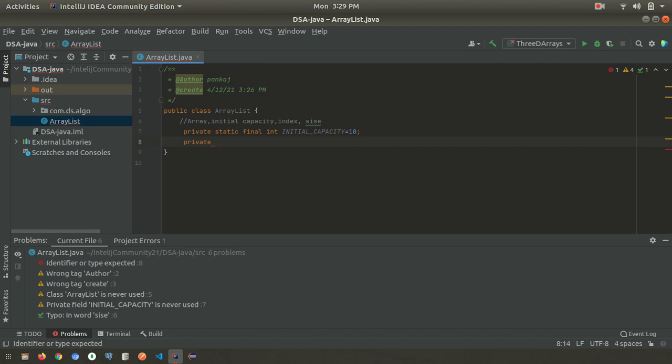In Java, the parent class of all classes is Object, which is present in the lang package. We will take the reference as object array, and the name of the array will be objectArray.